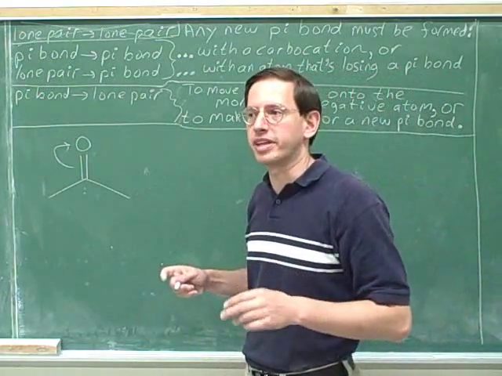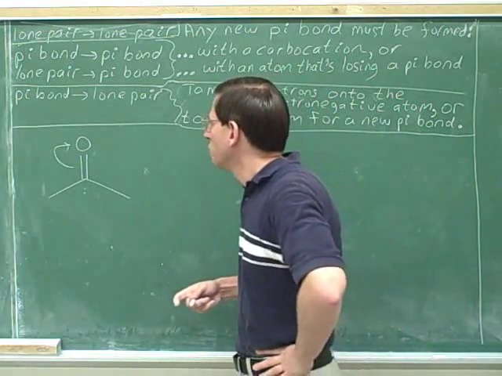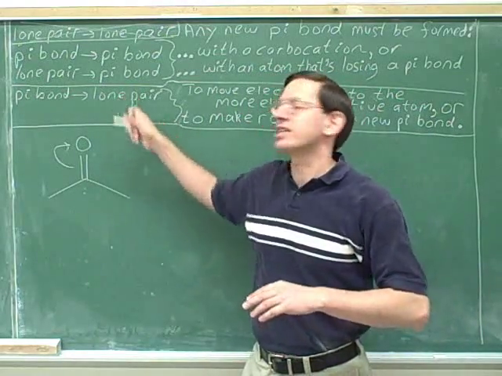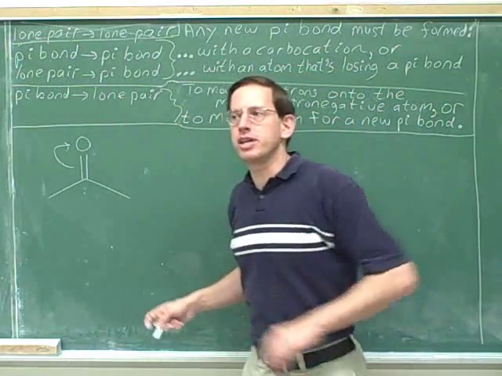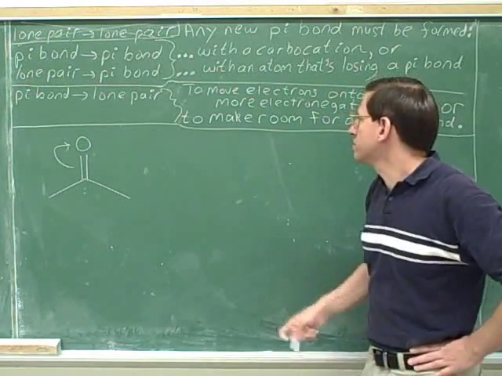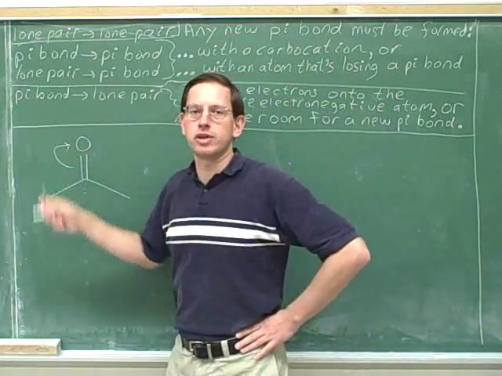I hope that you paused the video and gave that some thought. Try to give some thought to each of the problems that we're posing. Well, we are forming a new lone pair here. We don't need to worry about exceeding an octet when we form a lone pair, but now we have a new issue. We know there's only 2 good reasons to form a new lone pair. One of them is to move the electrons onto the more electronegative atom. Well, that's precisely what we're doing here.